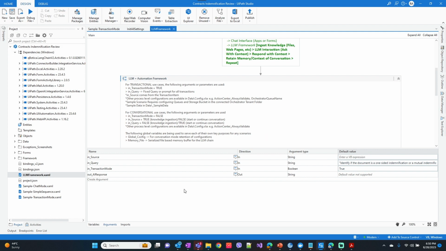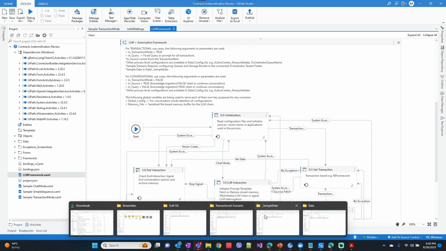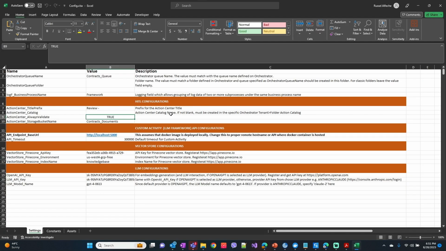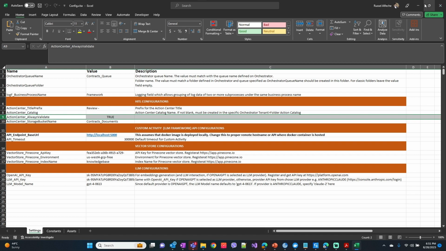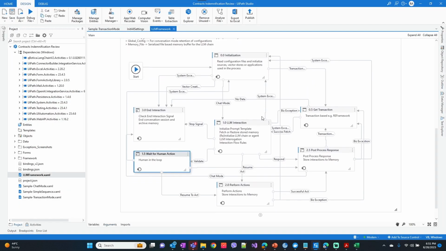Okay. And then since I'm enabling human in the loop, in the config file I'm not providing any custom rules or flow. I just say always validate, so it will push to human in the loop. It will go here for each transaction.